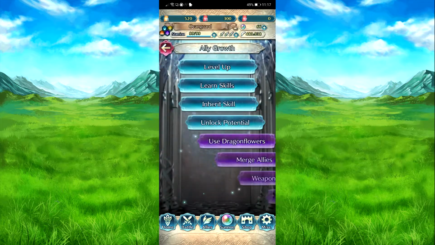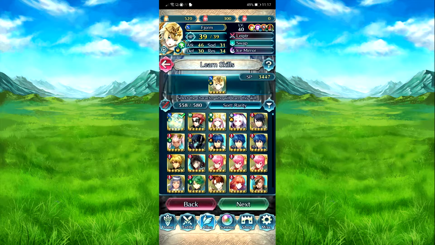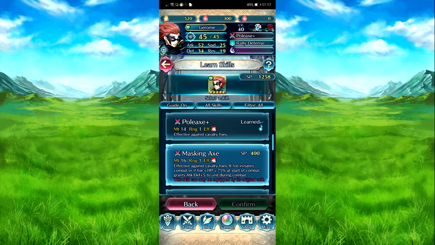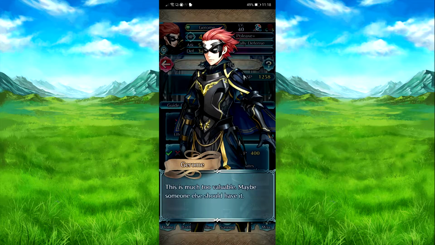Alright, first off, I need to change my team because I was running this team. So this is kind of where I wanted to start. Let's learn new skills. Only one really here: Gnome's Poleaxe. It is effective against Cavalier foes if one needs bad or full CPs. Okay, actually it's not bad. Yeah, that's a pretty good buff. So that's a good one.